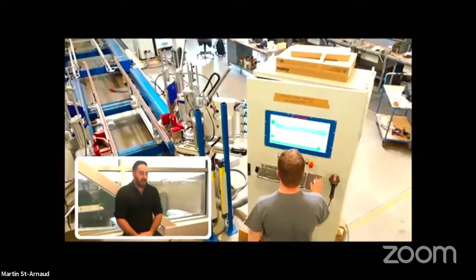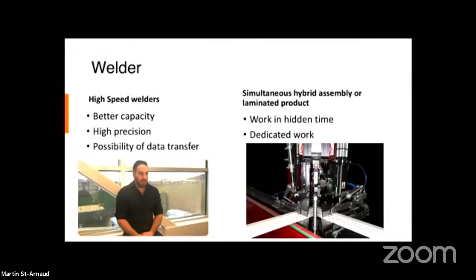If now we're talking about different types of welder, if you build a hybrid window or you're using laminated PVC, there are a lot of new technologies around the seamless welders that are out there. It's not necessarily a technology that has been well adapted to the North American window just yet, as the walls of our windows are much thinner than what we see in Europe. But I have seen those work with hybrid windows and laminated windows. They work very well, but at the same time, it's a long cycle.